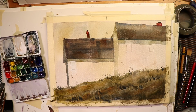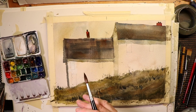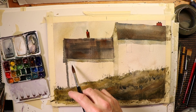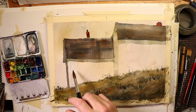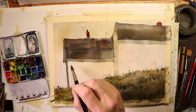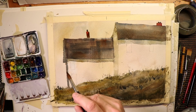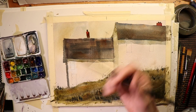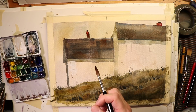So come on back. We're going to finish up in a few minutes or so with our last bit of washes in the windows. We're going to do some exciting washes here in this window to create some powerful light and three-dimensional effects so that your painting is going to look like it's got lots of depth and three-dimensional feel. So come on back in just a few minutes. We'll finish up this painting.